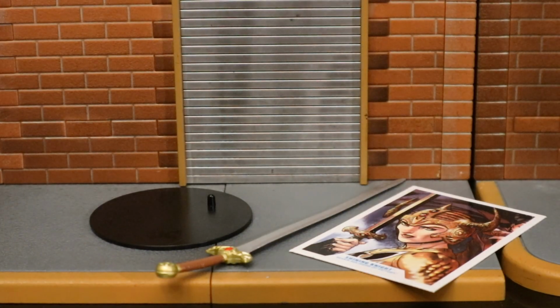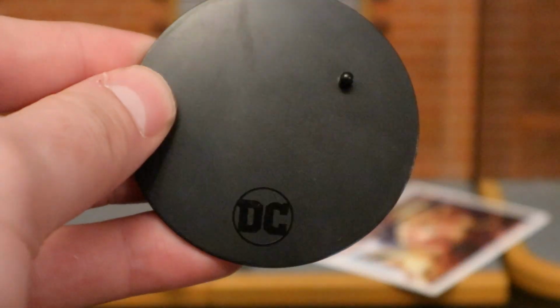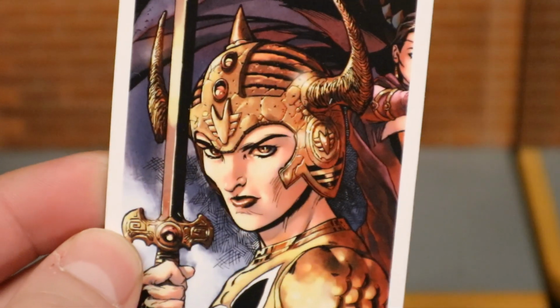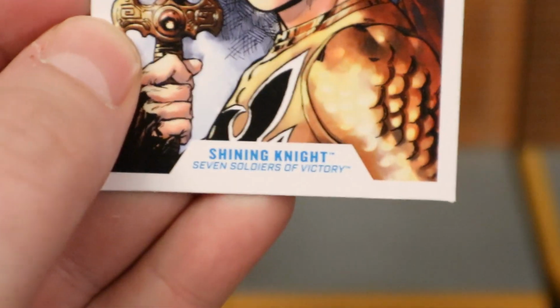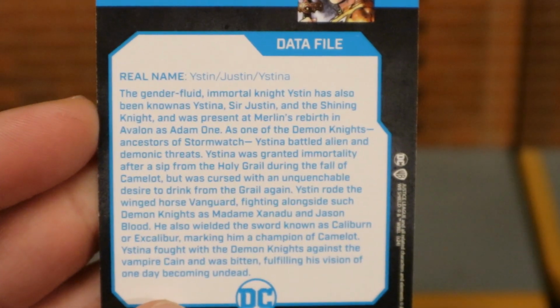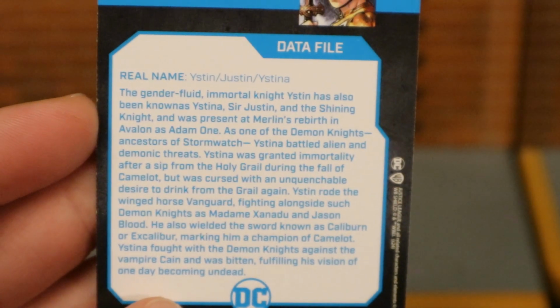Now for her accessories. Starting off with a display stand. Typical McFarlane display stand we've seen countless times before. Now for her collector's card. As you can see, it's an image of the Shining Knight. Shining Knight from 7 Soldiers of Victory. On the back, there is a description, and it is very confusing. If you want to read that, pause now.